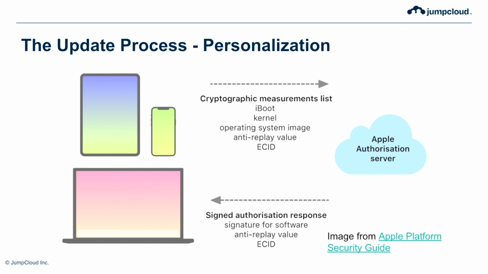And then last but not least, it's going to give you an ECID, which is based on your processor inside your machine. It is unique to this machine. Every operating system update now is done online, and so is going to be done with this personalization process. If you ever see the error that says, I had trouble personalizing this version of the operating system, who here has gotten that message before?